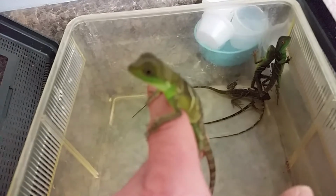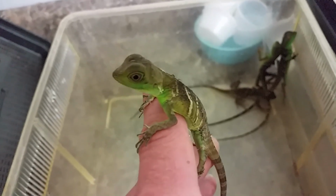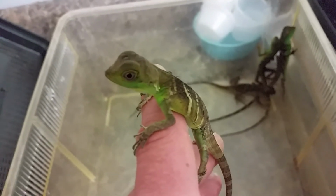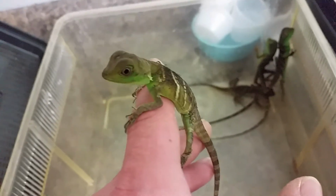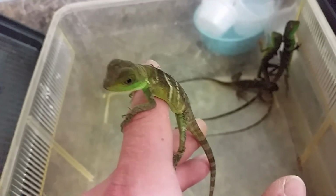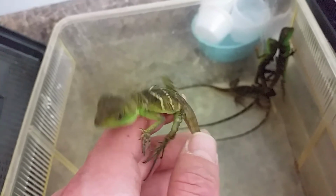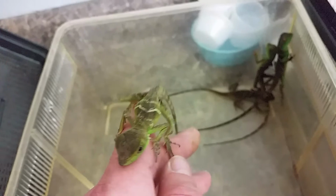but they do prefer a lot of areas to climb. So make sure that you give them plenty of trees and branches and leaves to climb on, and then try to keep them pretty moist or higher humidity. You can provide moss in half the environment or on top of your soil to help keep that humidity up, to help with shedding. You can see this guy would definitely enjoy that because he's got some retained skin that we'll take care of a little bit later. And he's being really clean right now, and then of course takes right off.